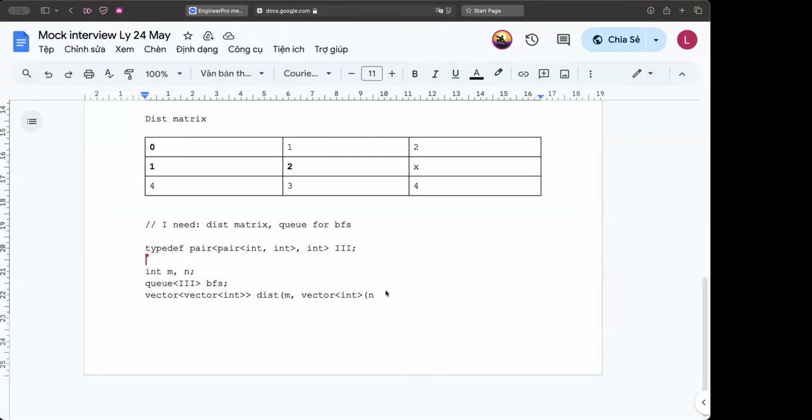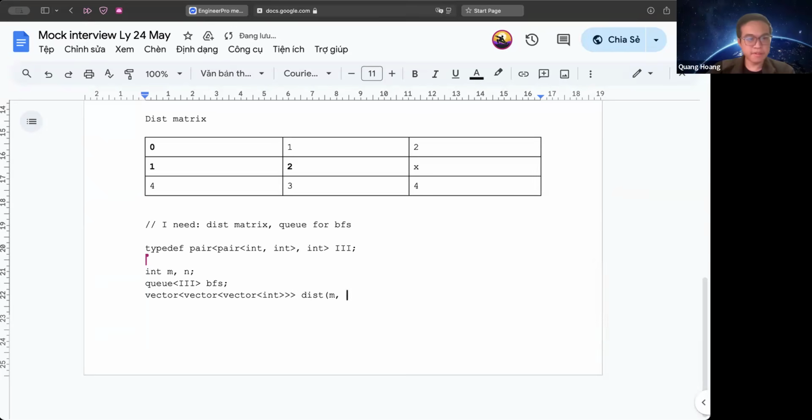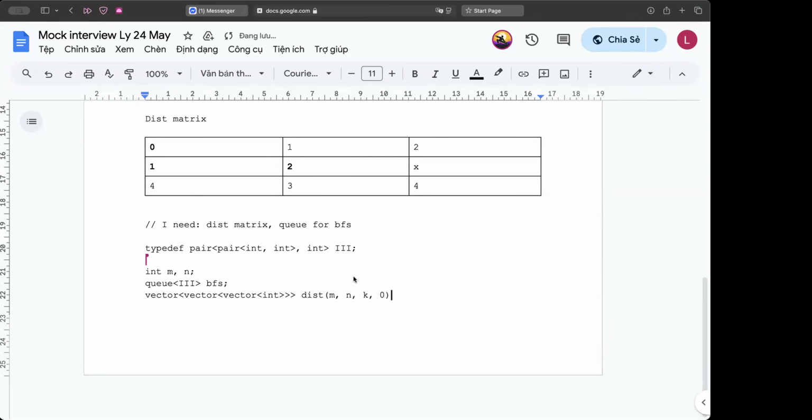I think for this one, I can just maybe do another vector. Okay, I'm just gonna simplify it. Yeah, let's just say this, right? These are the dimension, and this is the value. I think the value should be infinity.